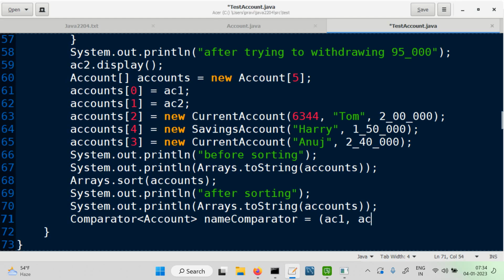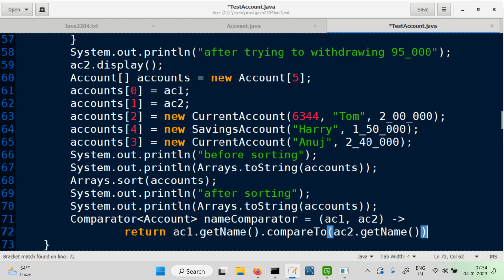Given two account objects AC1, AC2, we return AC1.getName().compareTo(AC2.getName()). So we got a comparator, and now how do we use it?